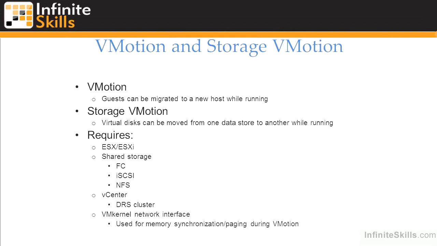but in addition, if we're running the Enterprise edition of vSphere, we can use the distributed resource scheduler to actually, based on all the performance statistics that are collected, make vMotion operations happen for us automatically to dynamically scale the workload across all the members of the cluster. And that just uses a specially designated network interface to specify where we want to actually copy those memory pages and make that synchronization happen. So this is really one of the most interesting features of ESXi, and we'll take a look at it in the videos.